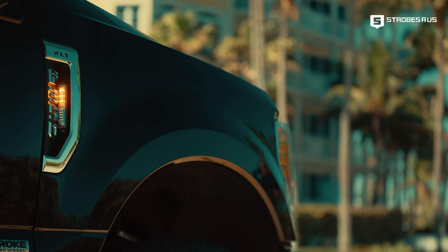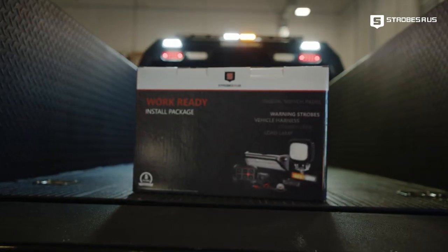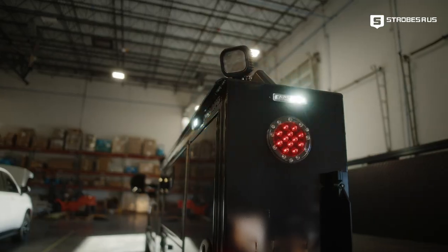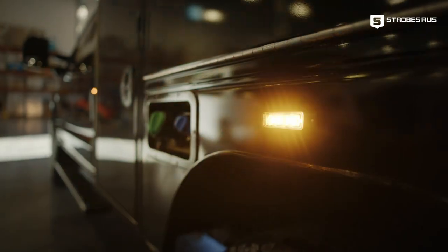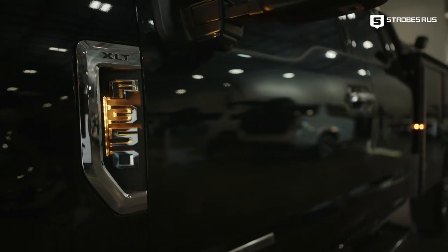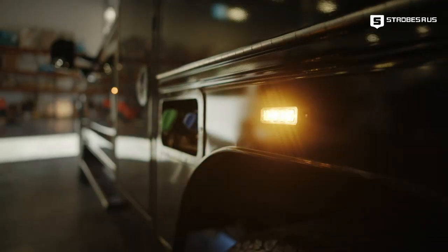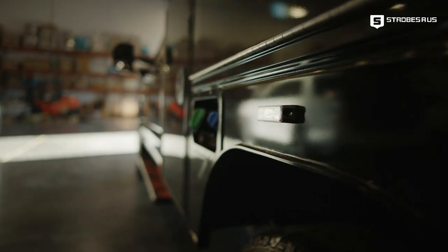This package is designed to give you everything you need to make sure you, your crew, or your customers are visible and safe, no matter what the conditions are. And the best part? It's incredibly easy to install. The Work Ready Package includes 6 high-intensity LED strobe lights and 2 heavy-duty work lights that can be mounted on your vehicle in a variety of locations.